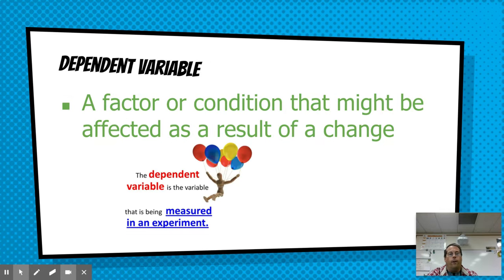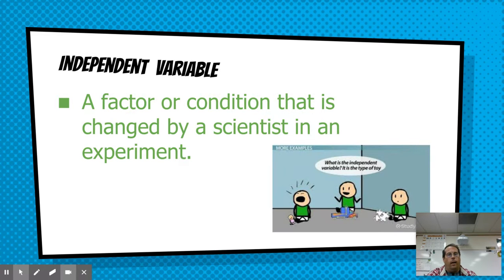The dependent variable is what happened because of what we changed. So the independent variable might be the use of baking soda and vinegar. It might be the secret breath mint ingredient. It might be the Cleano detergent. It's the one thing we're changing between the two groups to see if that works.